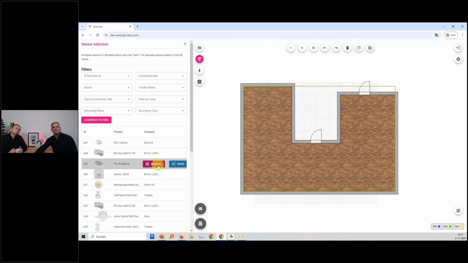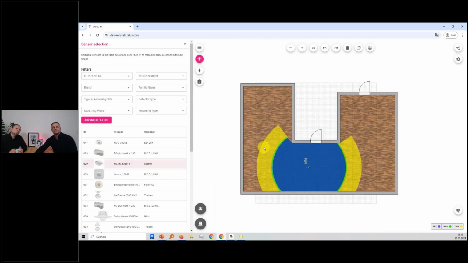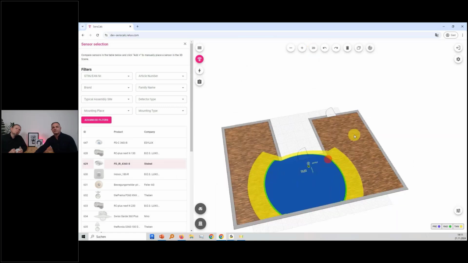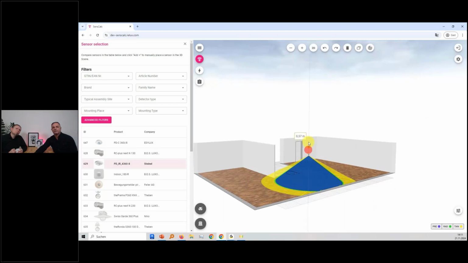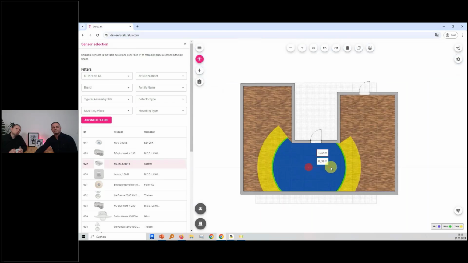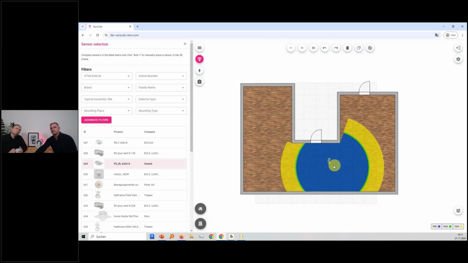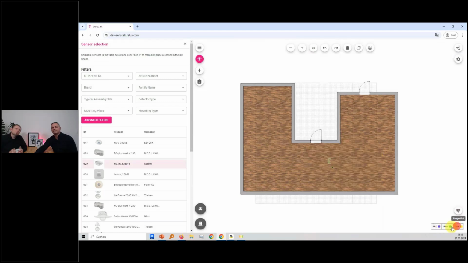But let's now start to put a sensor in here. So this was now a manual placement of the sensor. If I switch to the 3D view, I can also modify where I place it. I can move it around how I want. And I see in real time basically how it moves. Yeah, and you see also the detection areas. This is quite interesting. Exactly. You have down here the different detection areas.